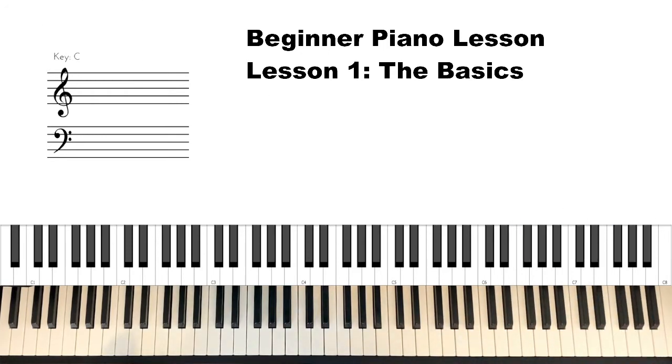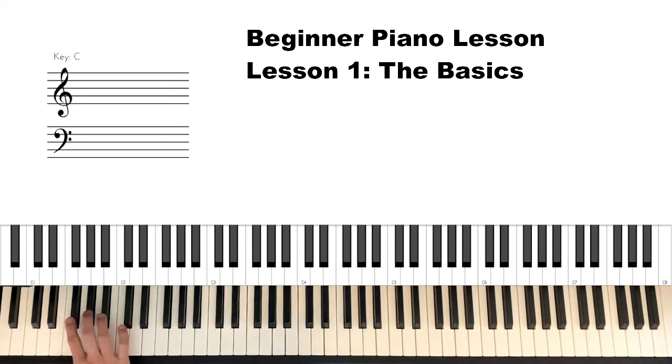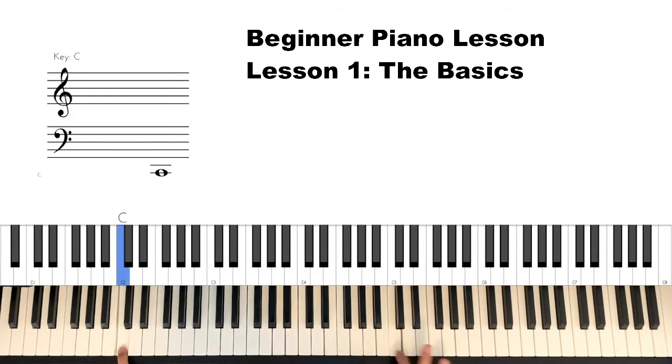What I have all my students do at first is I have them play every set of two black keys. Just like that. We're using our two fingers right here, and you're just playing those two black keys. The next step would be play the set of three. The piano is just a pattern. So once we learn the keys from one set of two black keys to the next, we know all the keys. The only difference is how they sound.